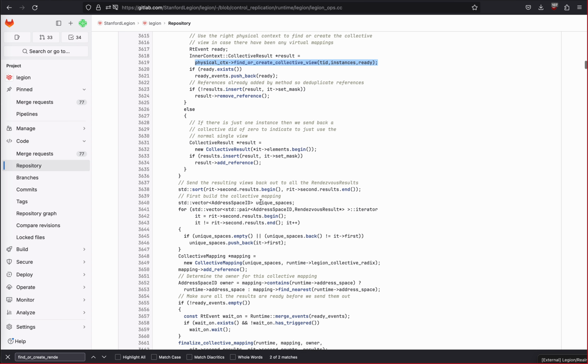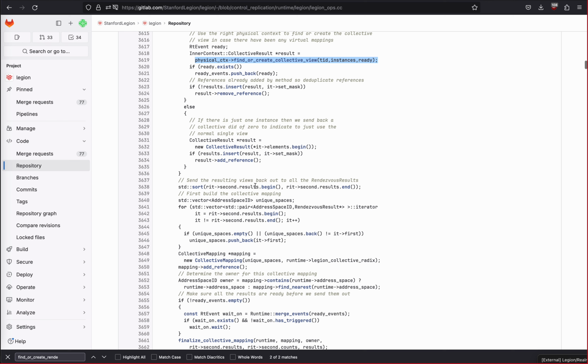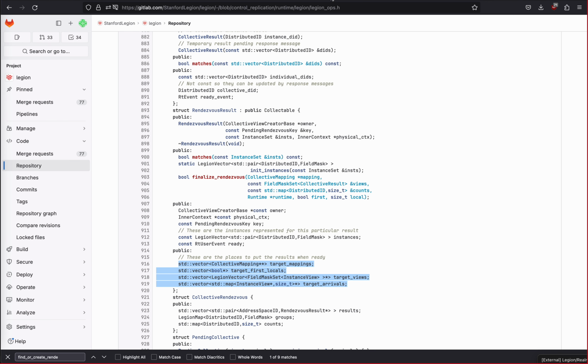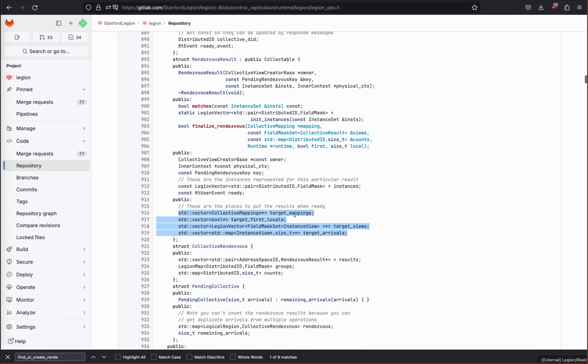We tell them the results, effectively filling in the collective view and all the data structures that they needed when they made that rendezvous result, right? So these vectors of target mappings and first locals. We need to tell each of the things in this rendezvous result the actual results here, and then we can trigger this ready event to say, hey, we've filled in your results, so you're good to go and can start using your data structures.